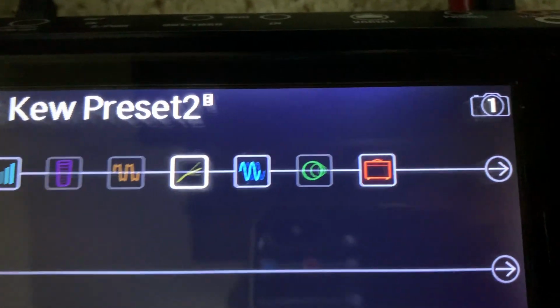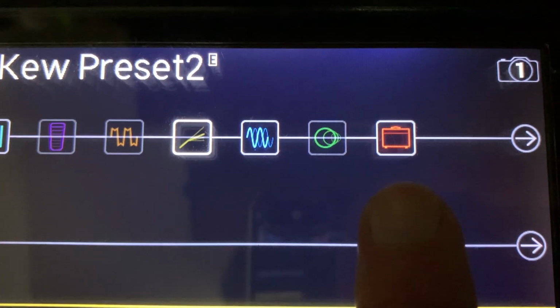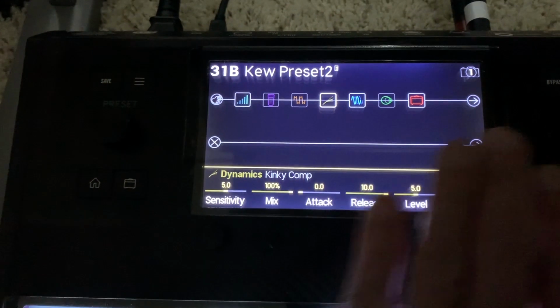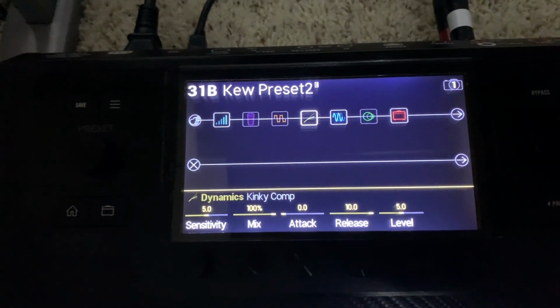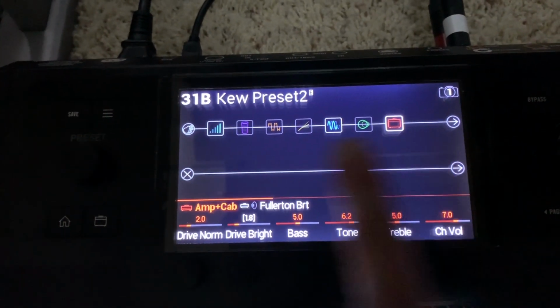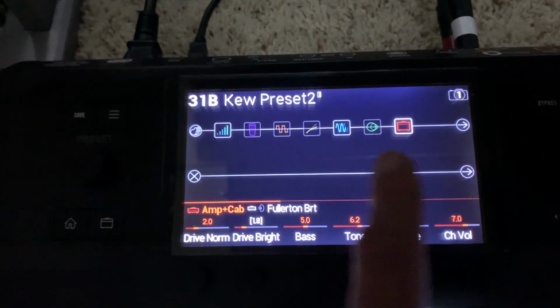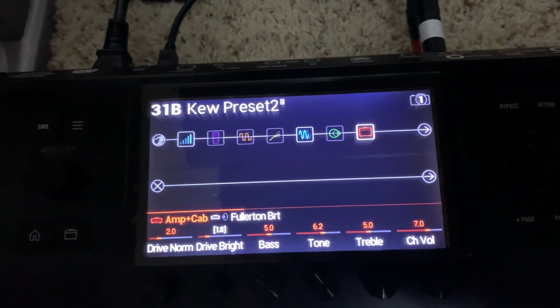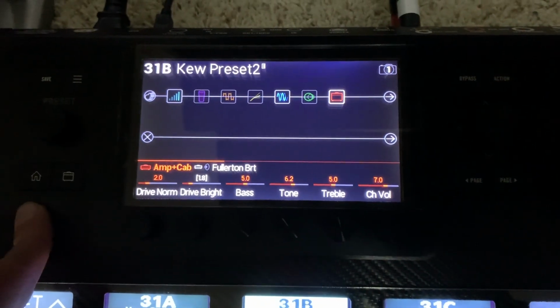So take a look over here and you'll see that it's the exact same icon as that amplifier right there. So what that means is when you're on a preset, no matter what you have selected, if you want to adjust your amp parameters, you can press that button and it'll jump straight to your amp no matter where it is. Instead of using the joystick to move your selector all over the screen, you just press that button, you go straight to it.